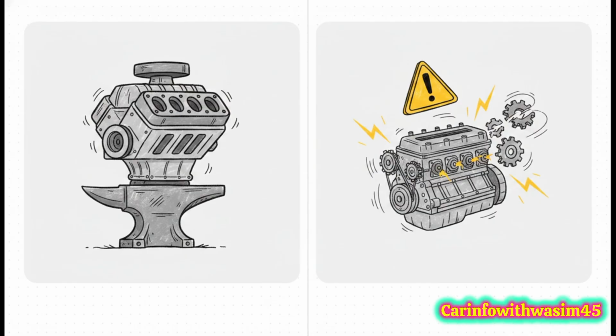It can do these heavy acceleration pulls all day long simply because its massive engine just isn't working that hard to generate power. The BMW M5, conversely, is highly strung German precision. To squeeze 507 horsepower out of a 5-liter naturally aspirated engine requires spinning that thing all the way to 8,200 RPM. And the true cost of that complicated engineering? Well, it's notorious for catastrophic rod-bearing failures, constant dash warnings, and super delicate automated gearboxes.